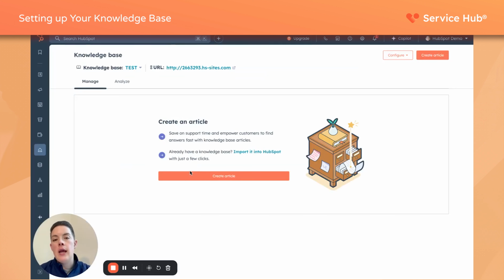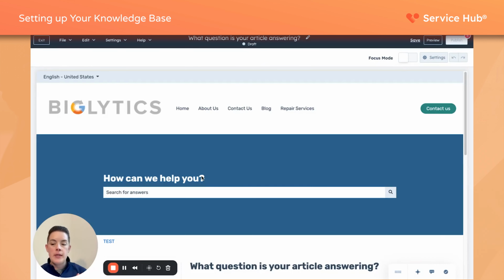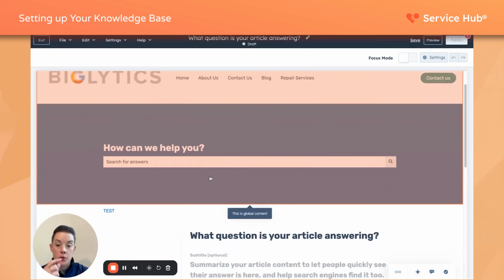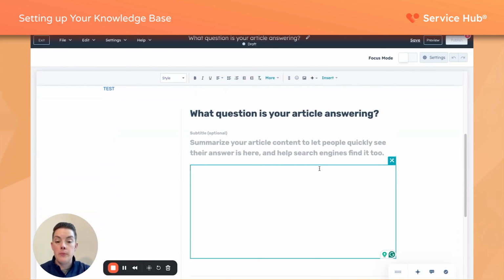If you do not have an existing knowledge base, or perhaps it's so outdated you don't want to migrate it into HubSpot, we have reached the section of the video where you can create your own article. This is very simple. Again, whether you've been using HubSpot's marketing and or landing page tools, or you've ever done this, if you've ever used a Google Doc, you'll notice the toolbar is similar.